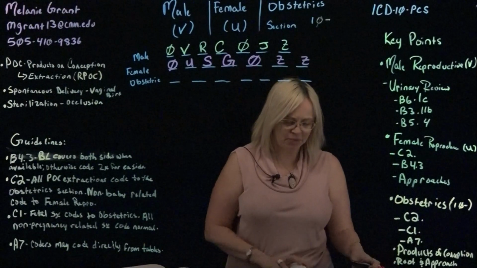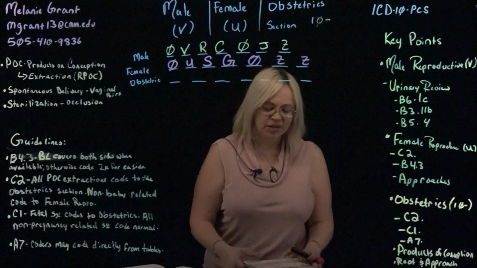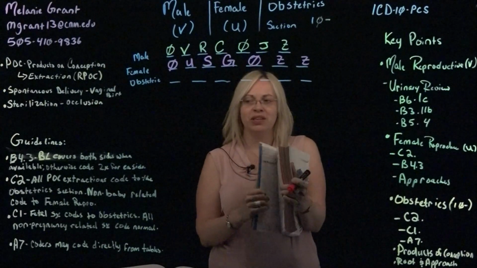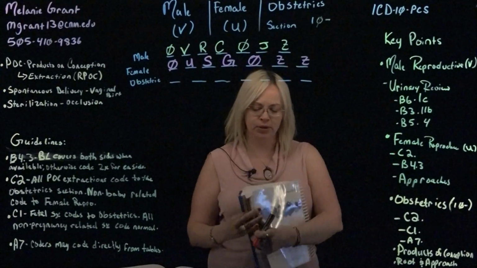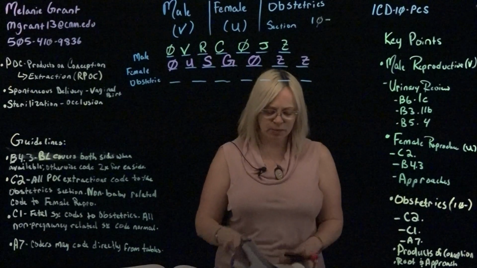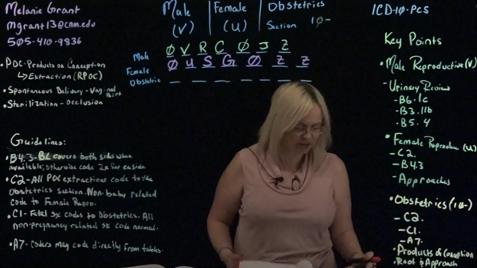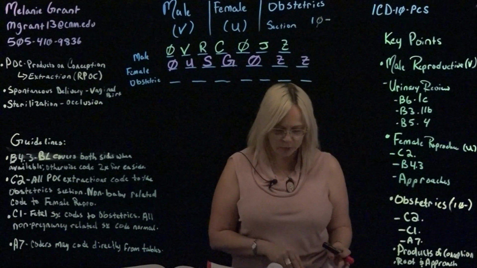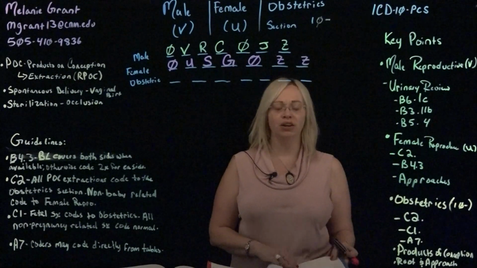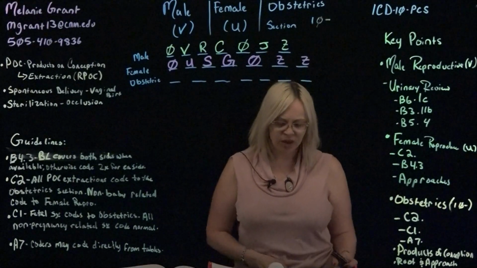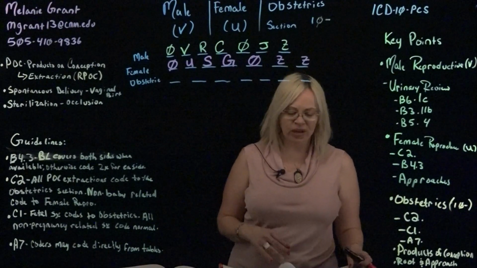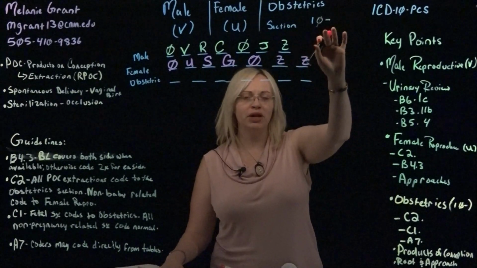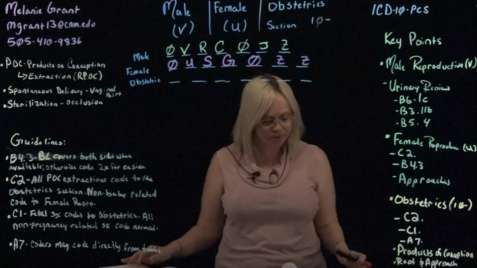You'll find those at the back of your book, section 1, which comes after all of section 0. So we can kind of see how far back that is in my book here. And the obstetrical section is going to be on page 673 in this book. You'll notice that there's only one character for body system, which is 0, and it means pregnancy. And so anytime you're in obstetrics, you're always going to be section 1 with body system 0 for pregnancy.